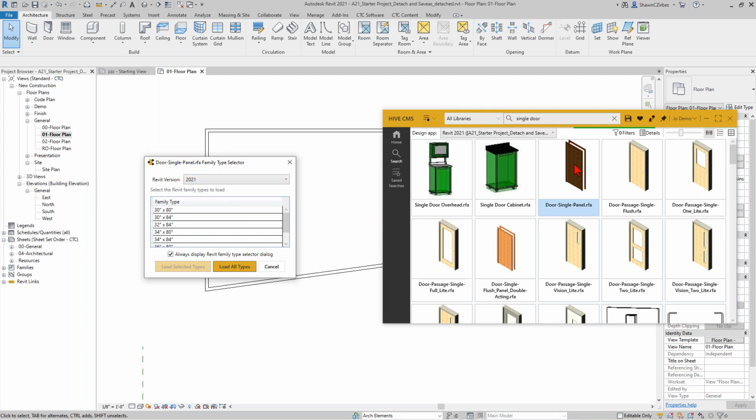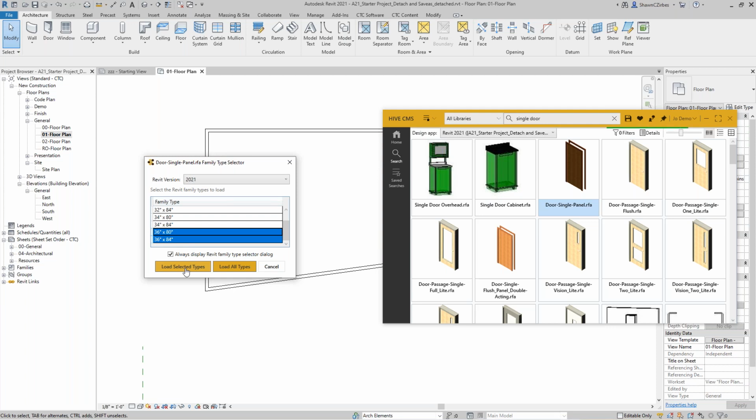Now, this particular door, this particular family, if I drop this list down, you'll notice that the BIM manager at some point gave me a 2018 version, a 2019 version, and a 2021 version of this door. Now, by default, since I'm in Revit 2021, it probably makes the most sense to just let my Revit version sit. And I'm going to ignore this for the most part. And I'm going to choose some types out of this door definition that I want to bring in. I pick this guy and this guy, or whatever ones I want. And I can load those types.